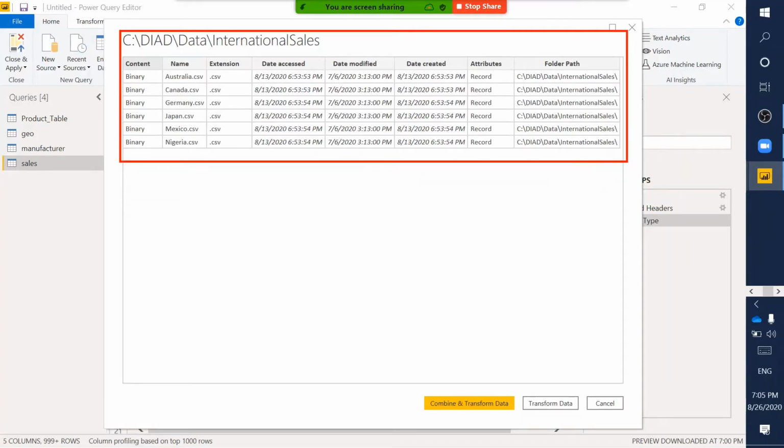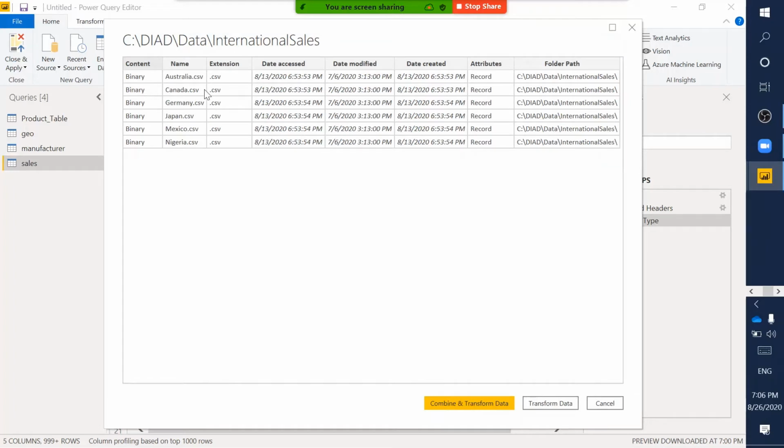Okay, so we are going to explore some metadata of those files. The first thing that we have here is the name of the file. So here we can confirm that we are importing all the files from that folder. So we have here Australia.csv, Canada, Germany, Japan, Mexico, and Nigeria. Also, we can see here the extension of every file, which is CSV, that's okay.